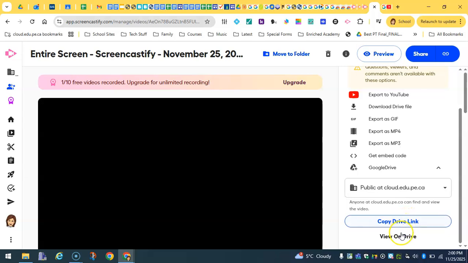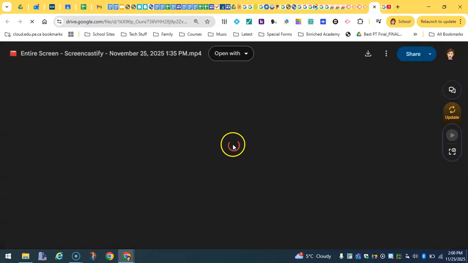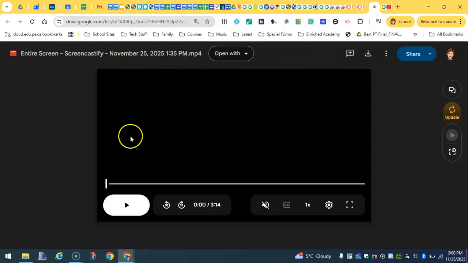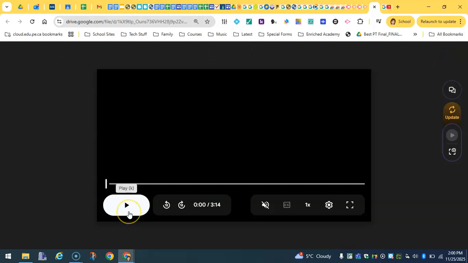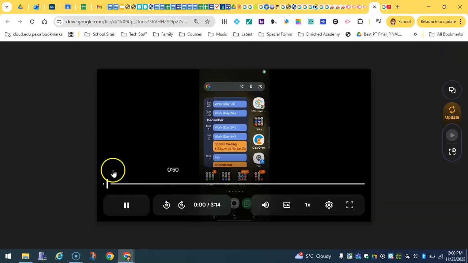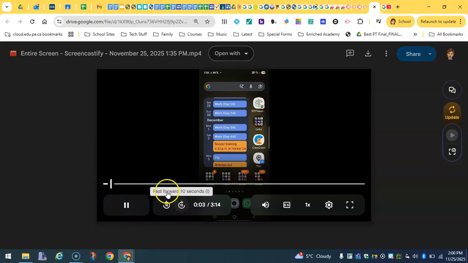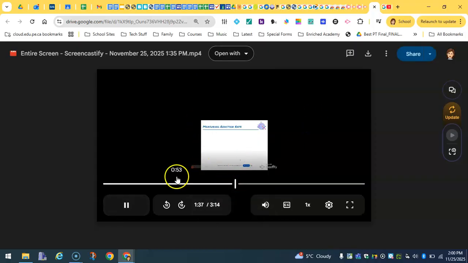So I'm going to say maybe you can choose to copy the drive link, or we can click on View on Drive if you want to go and see it in the folder. So right now it is making the copy. It's putting the copy into your drive, and now we can watch it in your drive. So one of your options there it is. And if you remember, it has the two parts to it.